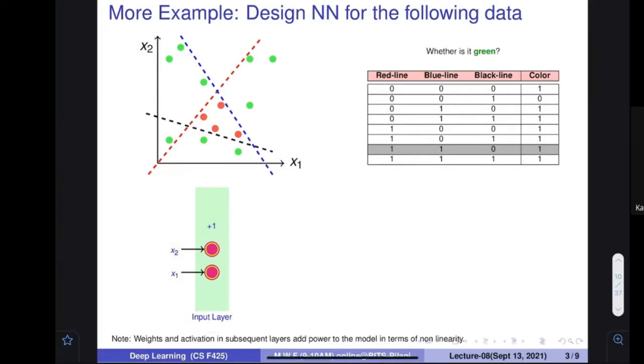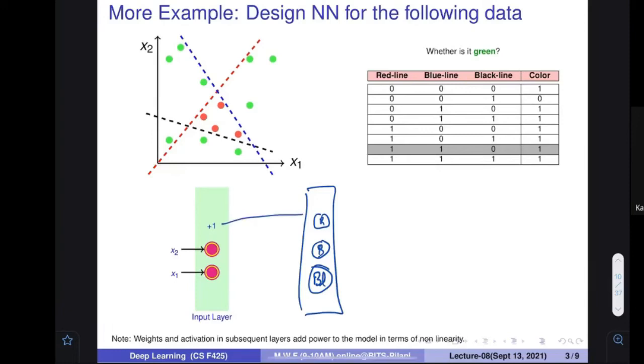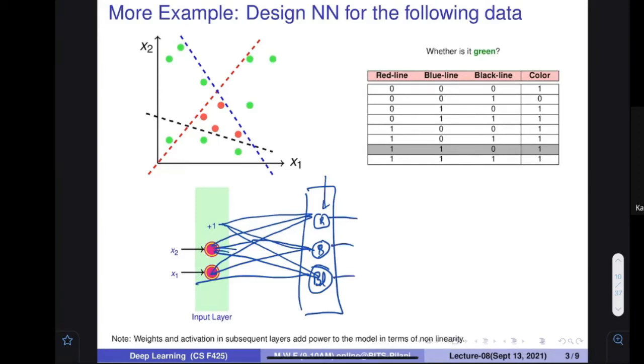Any question in that? Next, I want to have 3 lines. What are the 3 lines? Red line, blue line, and black line. I have to make the logic for the 3 lines, and I don't need to specify any particular parameters. The system would be able to come up with those parameters, because if these are perceptrons, they would definitely be able to get the equation of that particular line.